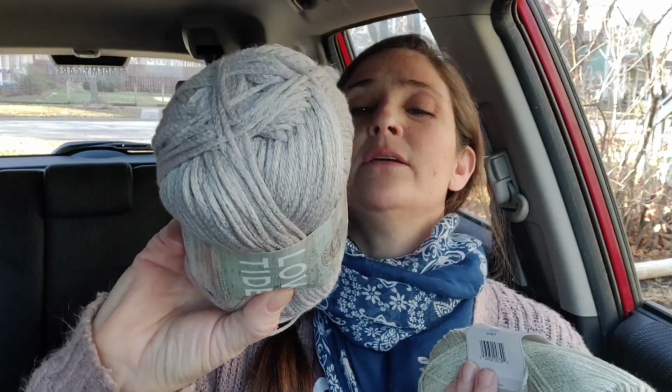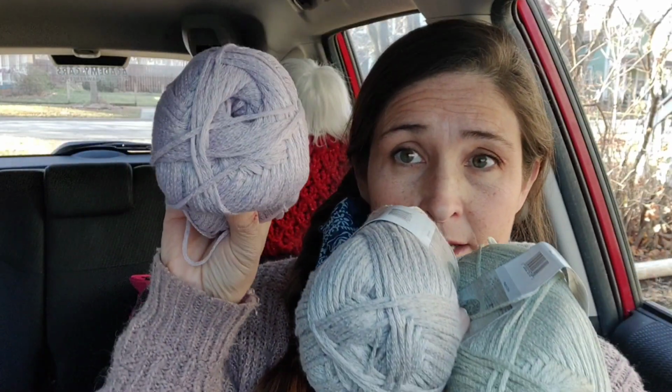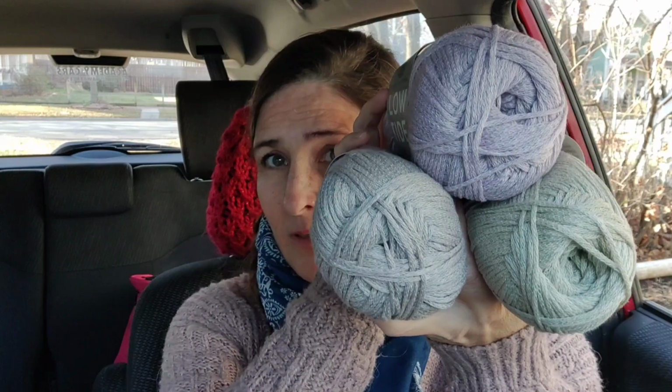What other colors did I get? This color is called Driftwood. This color is called Cabana. Oh, you know what that makes me think of? But I can't sing it because I don't want to get YouTubed. Let's see. This is Cove. $2 a skein for these. I'll hold them all up at the end. What's this one? Sandbar. I get the feeling that the Low Tide yarns are all kind of like beach names.